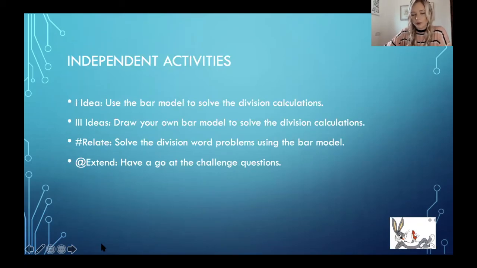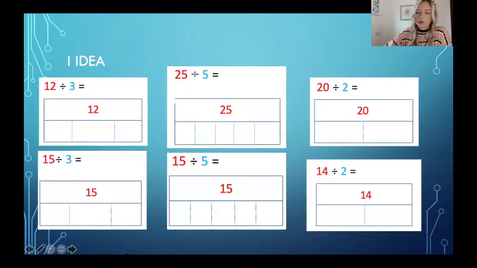Here are your independent activities. If you're doing one idea, then you're going to use the bar model to solve the division calculations. If you're doing few ideas, you're going to draw your own bar model to solve the division calculations. If you're doing relate, then you're going to just solve the division word problems using the bar model. And if you're doing extend, then you can have a go at the challenge questions. So pause the video to have a go at solving these calculations for one idea. This is a really good practice to get you used to sharing on the bar model.